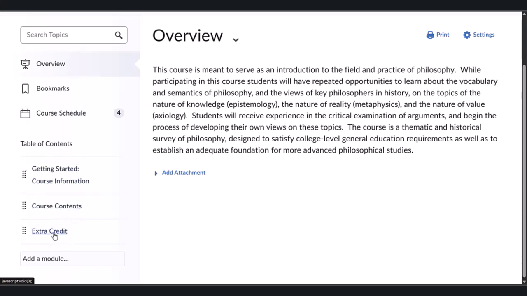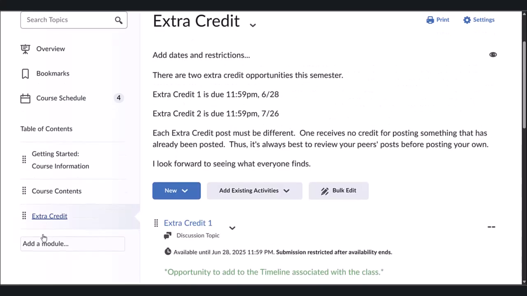So the first thing you can do is just check out extra credit. Just click on it. We clicked extra credit. You see it change color. It's letting you know, hey, this is where you are. And then at the top, you have extra credit. It gives you the 2 dates that you need to have these done by if you want to receive the extra credit. This is not an insignificant amount of extra credit.